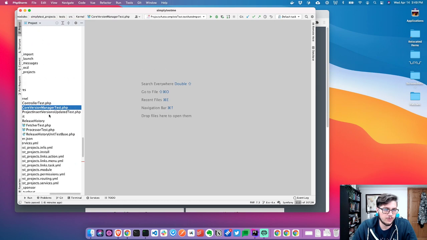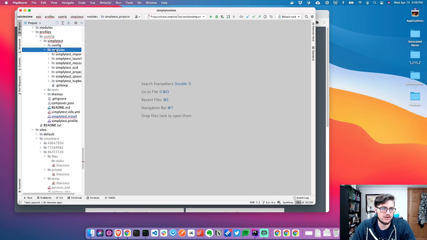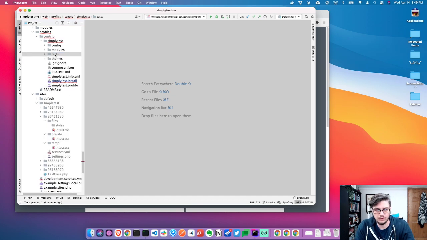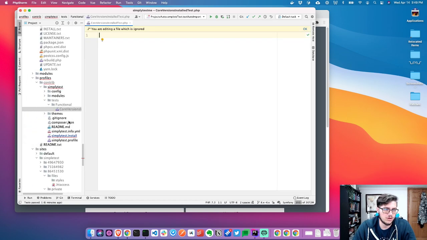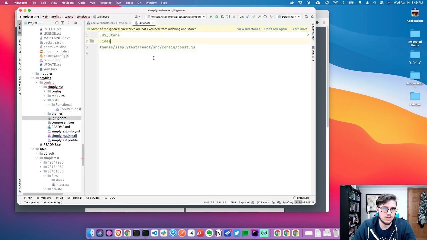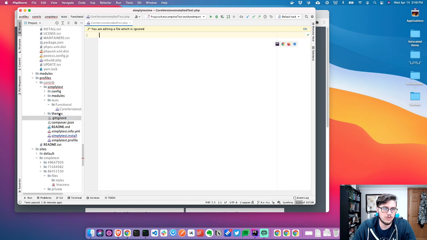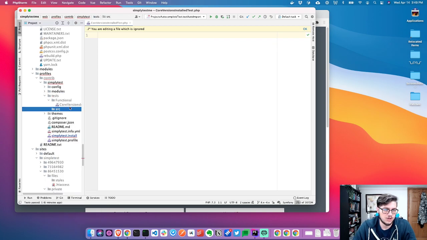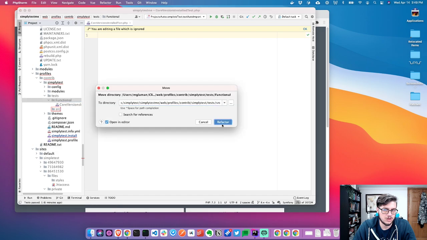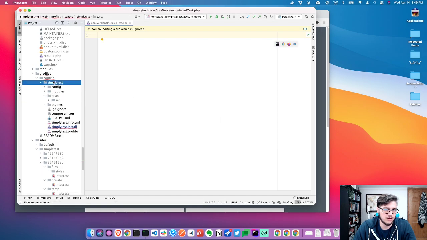So now if we were to write a test, let's do test. We'll do file functional core versions installed test.php. Why is this marked as ignored?